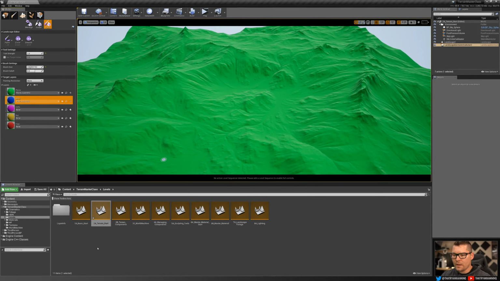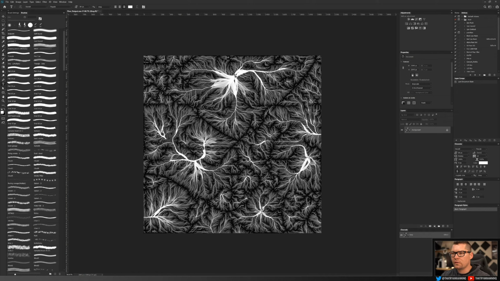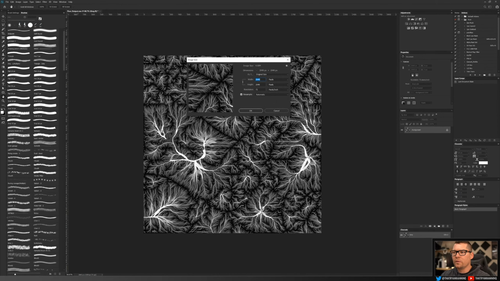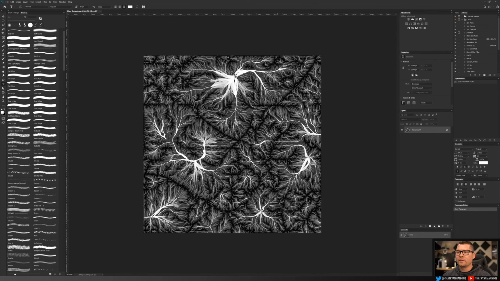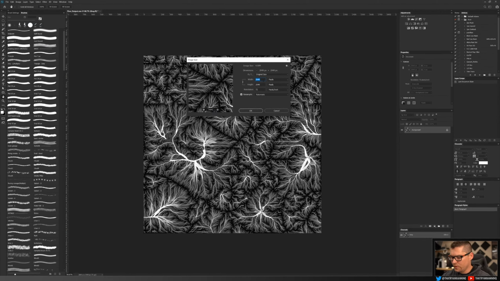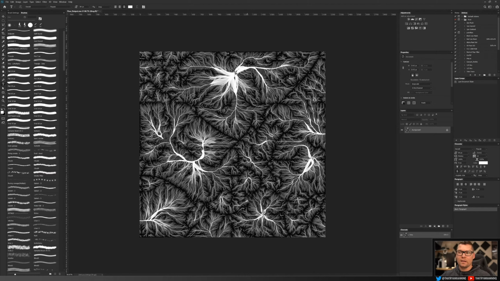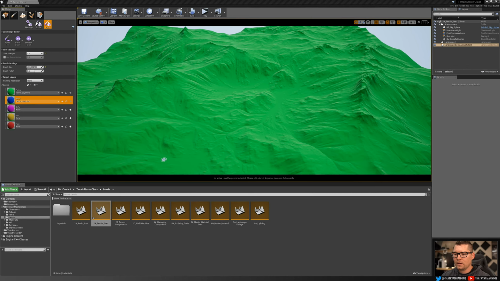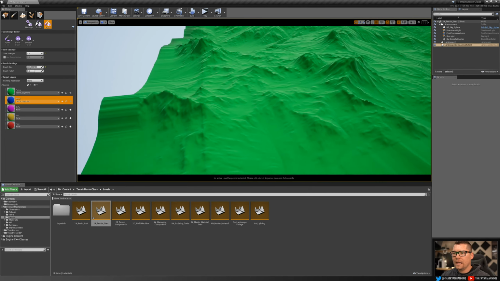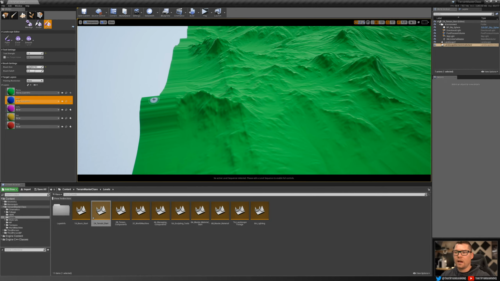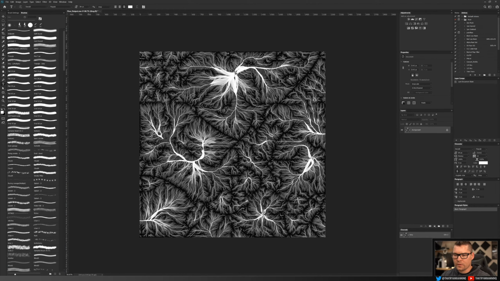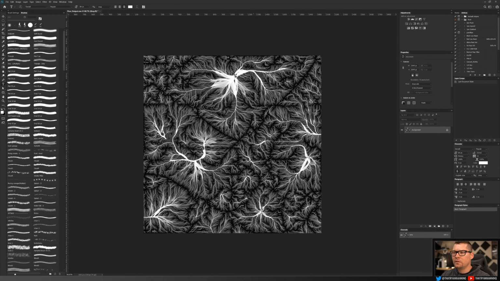I'll go ahead and click OK, and jump over to Photoshop real fast and show you this file. This is our flow map, and under image size we're at 2049 by 2049. The editor's telling us this needs to be bigger. You would think, I'll just go into my image size, change this from 2049 to 2143 by 2143, hit OK, and rescale it. That is incorrect, because if we do that, you'll notice that this still goes to the extent of our terrain, which if we jump back to Unreal, it doesn't actually extend. In fact, it's got a border, for lack of better terms. So we'll go back to Photoshop and undo this.